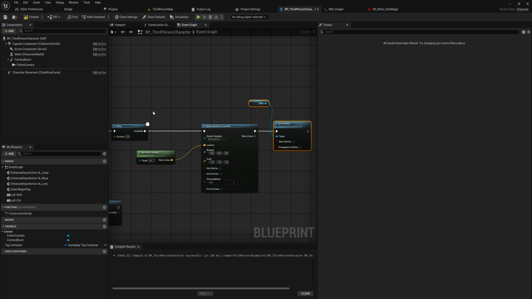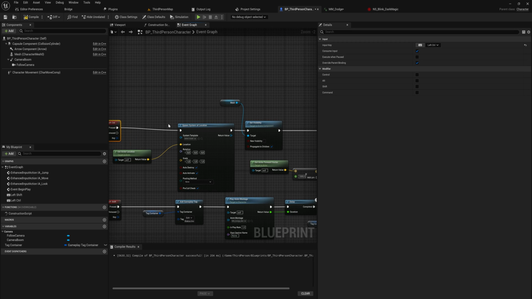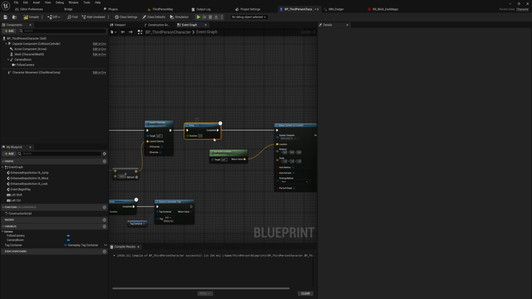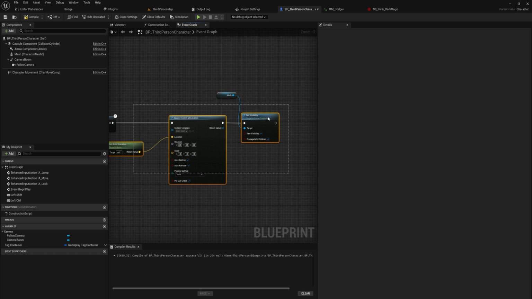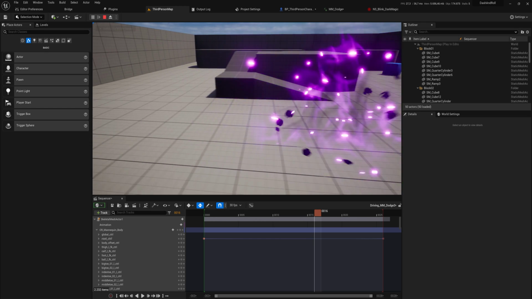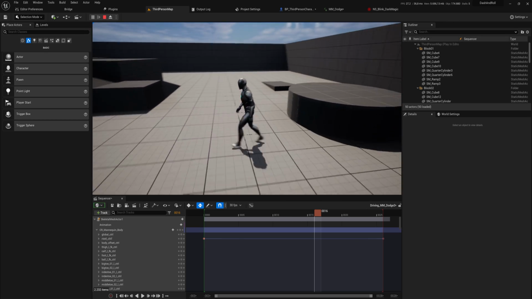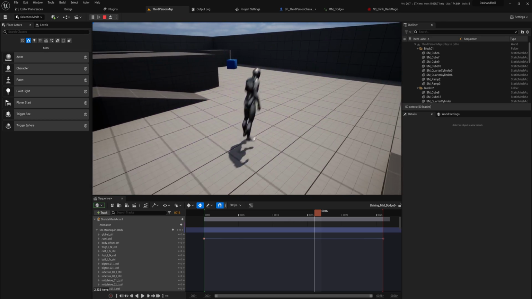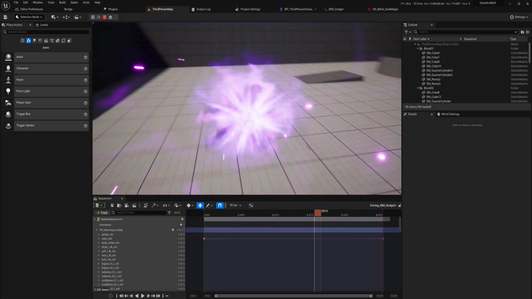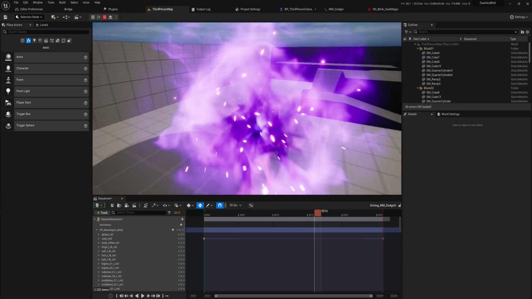So what will happen here is we press the left control key, we spawn a particle system, which I actually do need to specify which system we spawn. Then our mesh is going to be set to invisible, then our character launches forwards, we wait 0.4 seconds, and then we spawn another one of the same particle system, and we blink back into existence. And as you can see, that creates our blinking system a little something like this. So we have an option for dodge rolling when we press the shift button, and an option for blinking when we press the control button.